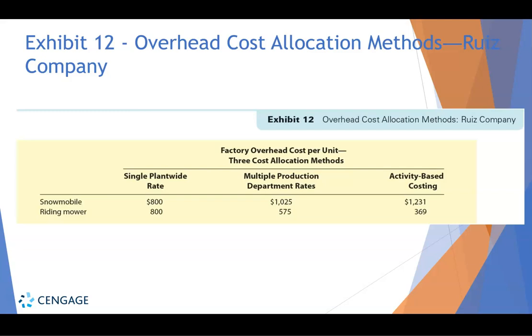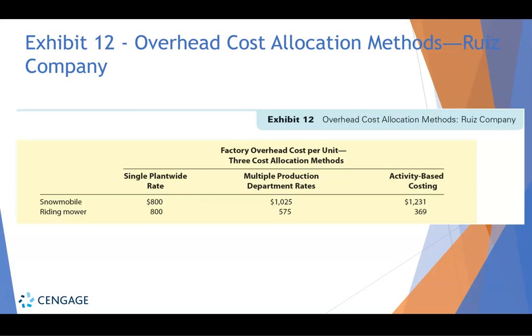The activity-based costing method produces different factory overhead costs per unit than the multiple department factory overhead rate method. This difference is caused by how the $1 million of setup, quality control, and engineering change activities get allocated. If Ruiz uses the activity-based costing method, its product cost would be a lot more accurate. Ruiz would have a better chance for making proper pricing decisions.